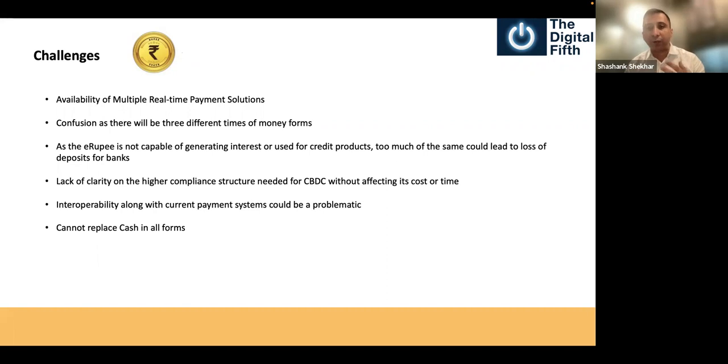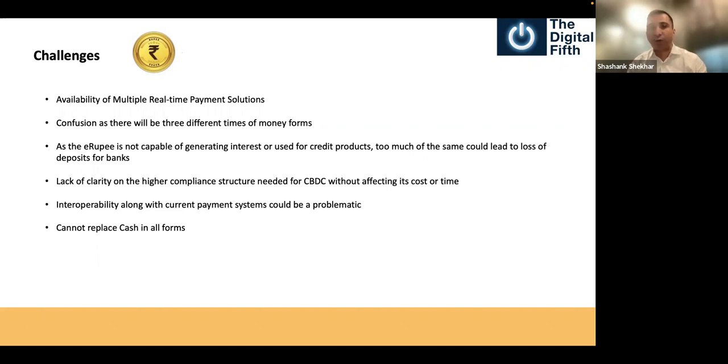And one very critical component is exploring remunerative and non-remunerative forms of CBDC. It means whether it will also bear interest. Like today, if you are holding your money in digital form with any bank, you earn a certain percent of interest on that. So whether that is going to be explored, whether it will have interest. And clarity on the compliance structure, how it will take care of AML, fraud risk management and various aspects related to financial transactions. And it's also not trying to solve for cash being eliminated; cash will be there. So these are the challenges.